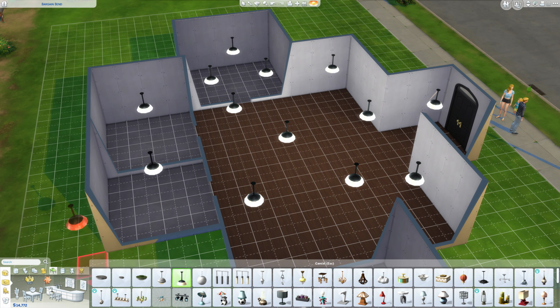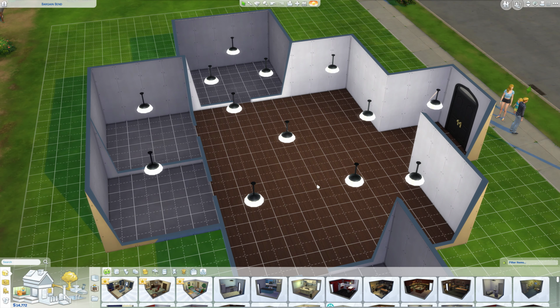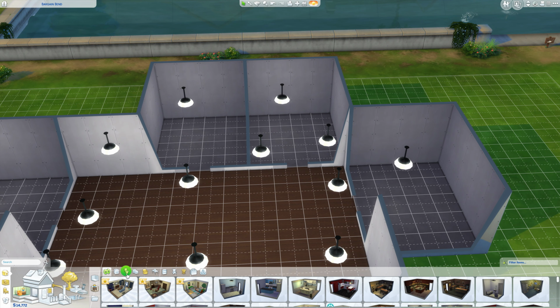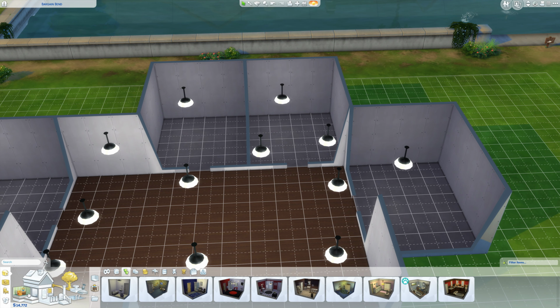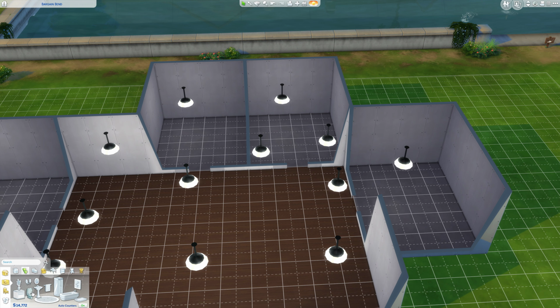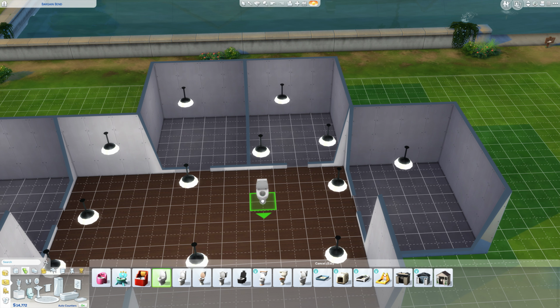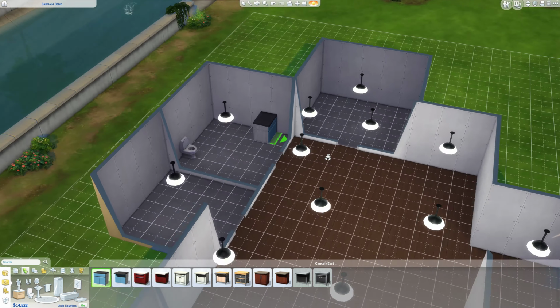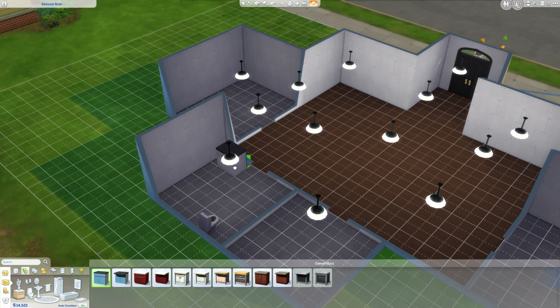See, that's what the floor looks like. So now let's make the bathroom first, because that's one of the most important things. Let's have the bathroom in here. And that room is gonna be the nursery, just in case we ever have a baby in a future video. Which I hope we do.